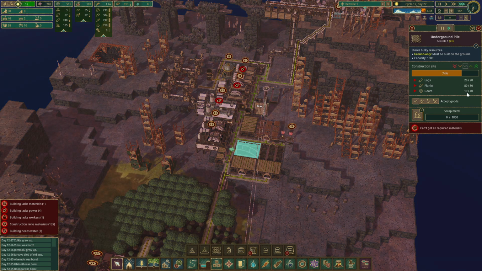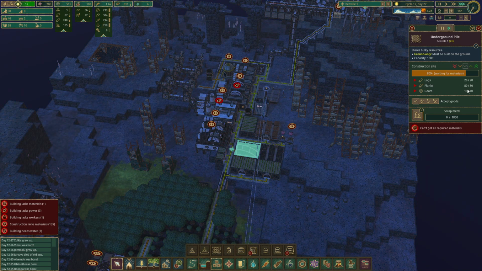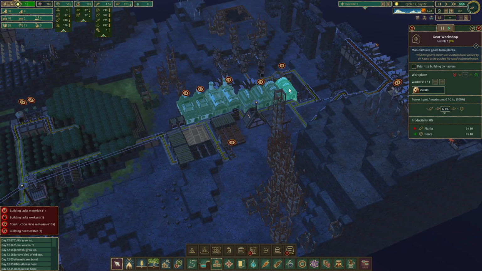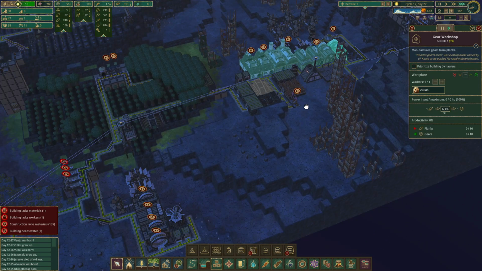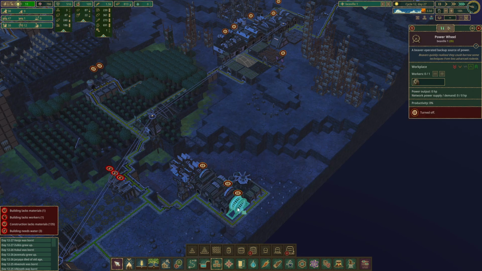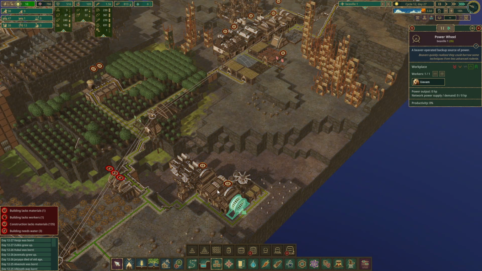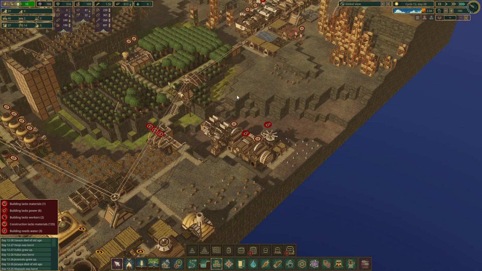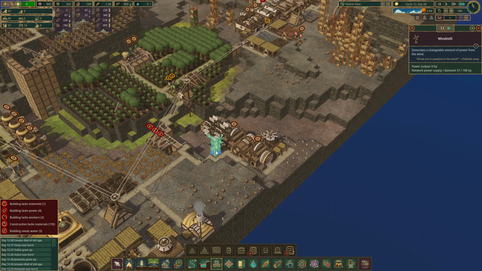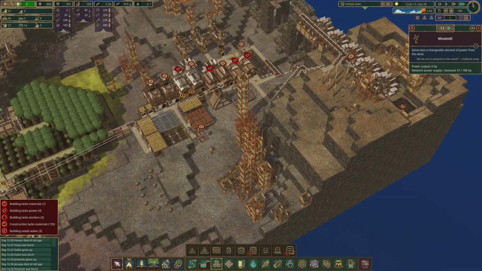Still need 21 gears. We are about halfway done, but let's then unlock this gear factory, and so to get it moving a bit quicker, also our residual gear workshop and a power wheel, so it does get some power if and when the wind doesn't blow.